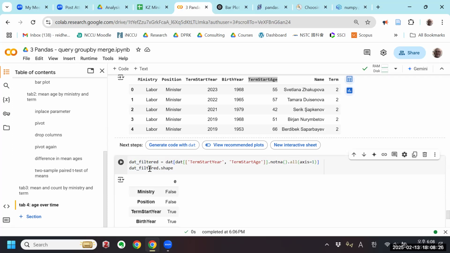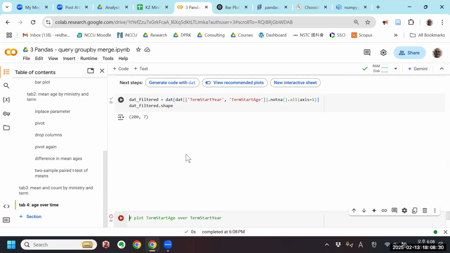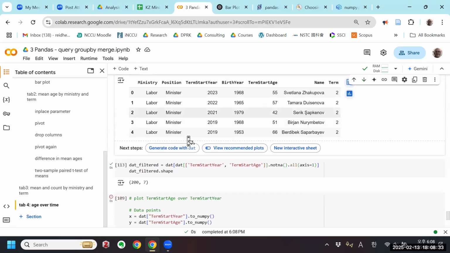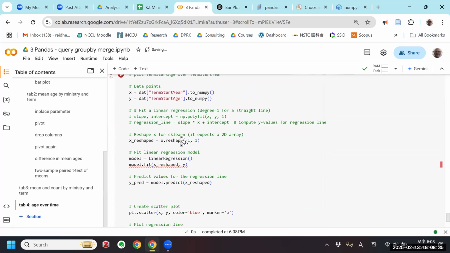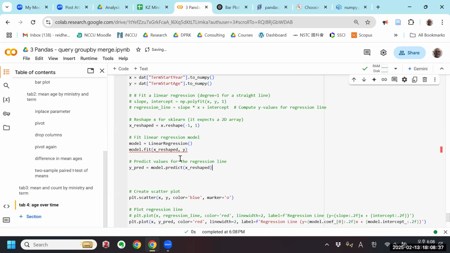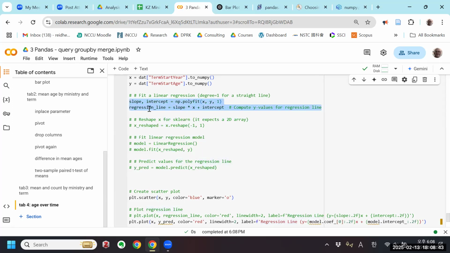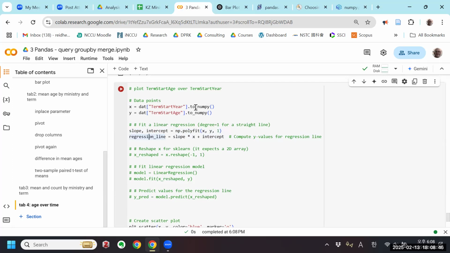Now remember our original dat was 207 rows. So this is 200 rows. So we got rid of those 7. So I'm gonna comment this part out and go back to the numpy, because I'm just curious. I think probably the reason it didn't work was because we had missing values, right?